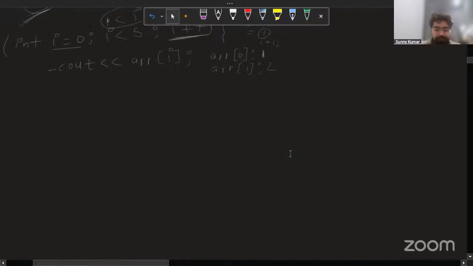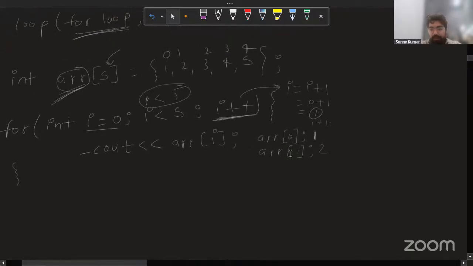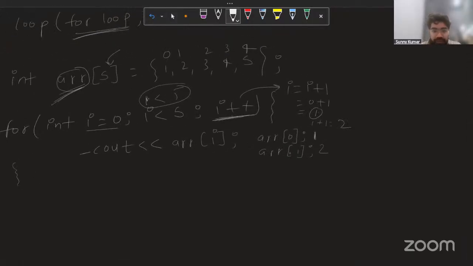So again check whether the condition is true or false. 2 is less than 5, so the condition is true. Again this will print the value at index 2, you will get the value 3, and so on till 5. Okay, so this is the way you can access the values from the array, or you can say the container where the blocks are in a contiguous manner.